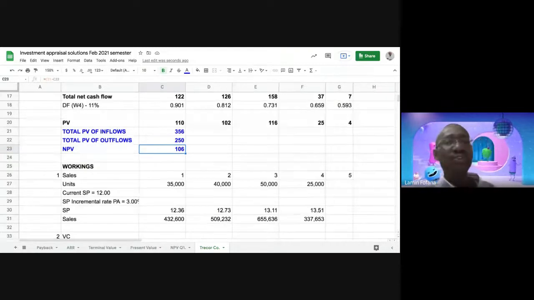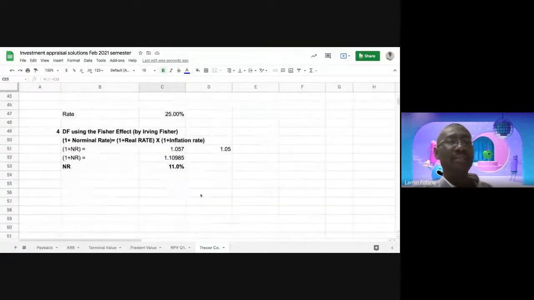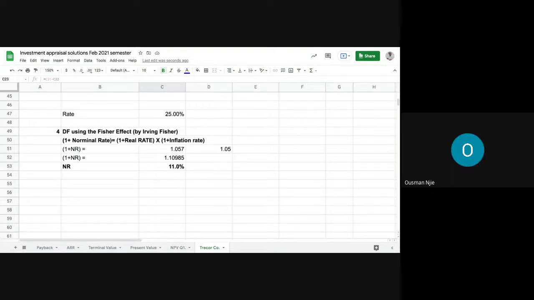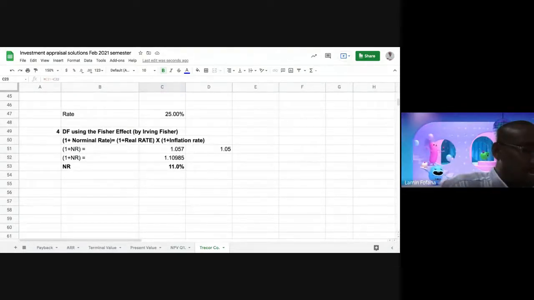Now I'm going to leave you to do the B part and the C part. The B part is very simple. It is the calculation of the accounting rate of return. You've been asked to calculate the before tax return on capital employed. That's the accounting rate of return. You do that as part of your assignment. We've been told to use the average investment. So that will be the average accounting profit divided by the average investment.